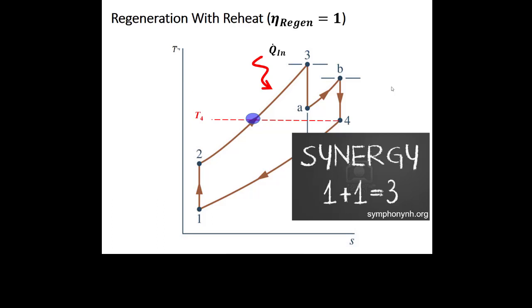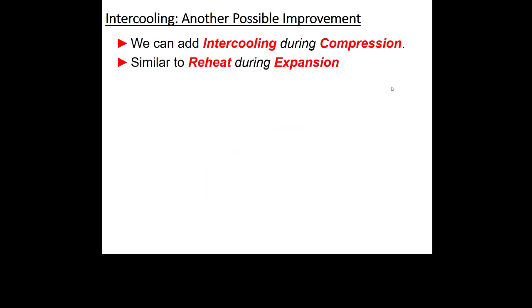This is one of those business kind of words that you might see. It's called synergy. The idea of synergy is that the whole is greater than the sum of the individual parts. So 1 + 1 doesn't equal 3, but it maybe gives you an idea of what happens when you're doing something like this. You get more benefit than you might otherwise think. So that part is like Rankine cycles. We can do regeneration. We do it a little bit differently, and it's a little easier to analyze, which is nice.